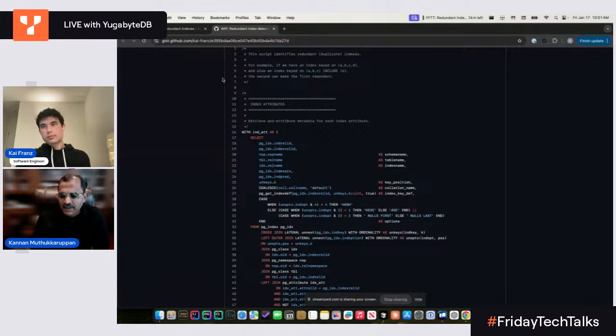There's a second question, and Kai, since you wrote the script: what is the complexity of the redundant index check algorithm? Is it order n squared or is it more efficient? Good question. The script is just pure SQL, so the query planner decides what join algorithms to use. So it should be more efficient than O of n squared. If you have a lot of indexes, the query planner will choose to do a hash join, let's say, and then it'll be just O of n.